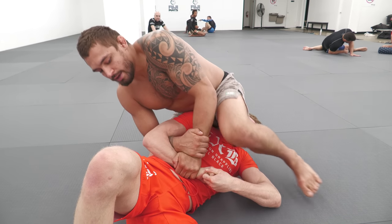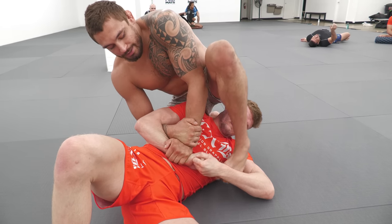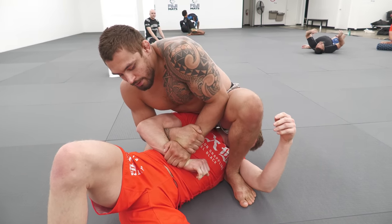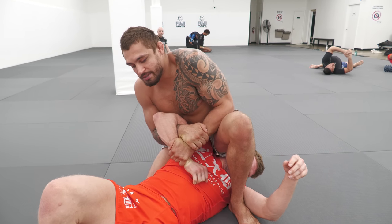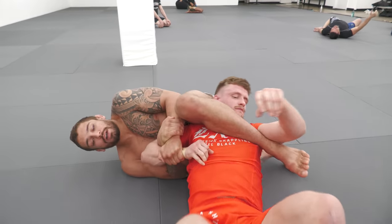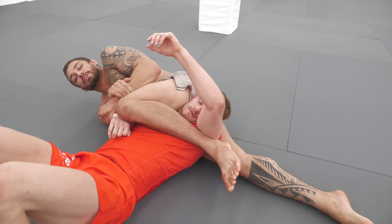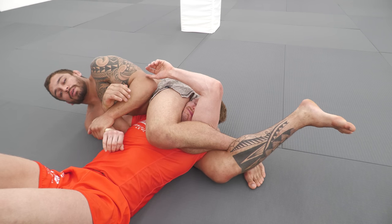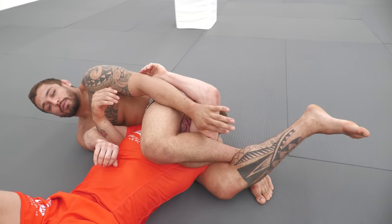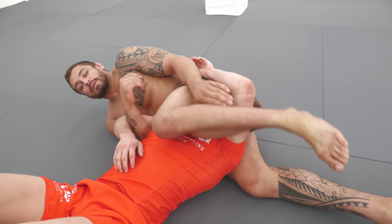From here, I took my left heel and took it to my opponent's elbow. If he's wide open, I'll take the foot inside, but if he's tight, I'll take my heel to the elbow. From here, I look to pull up and bring this towards my chest — this is just to give it a little bit of threat of the Kimura. As I fall towards my right, I look to extend my bottom leg and catch my opponent's head and arm in my triangle. From here, I look to adjust further by gripping my opponent's tricep, pulling it across, in which I can collect my finish.